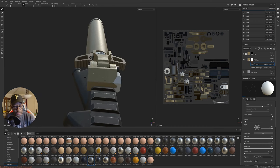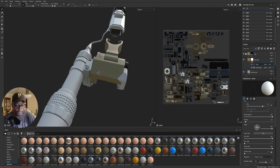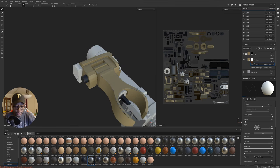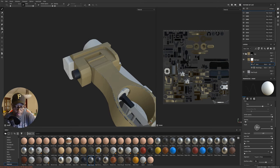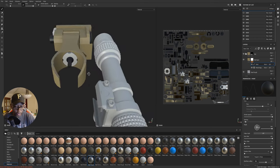Okay, and there's going to be decals on here. I believe the company that makes this weapon sight here is Troy Industries. So there's some text that goes on there that I want to duplicate and put on there. So we'll do all that later. Let's do this guy up front. So, fill in some of this. Speed up some of these corners.